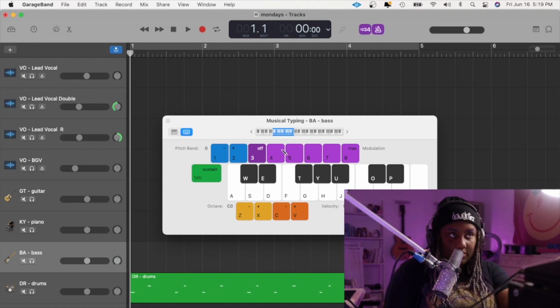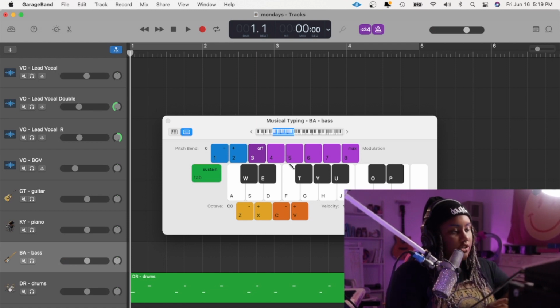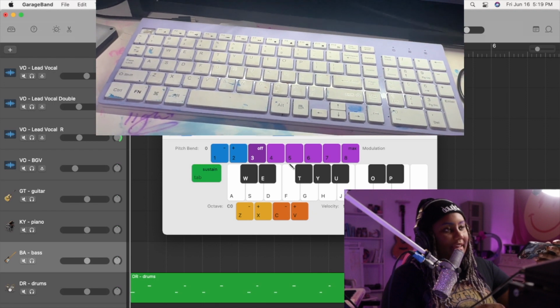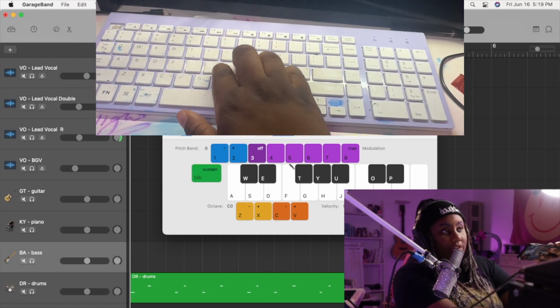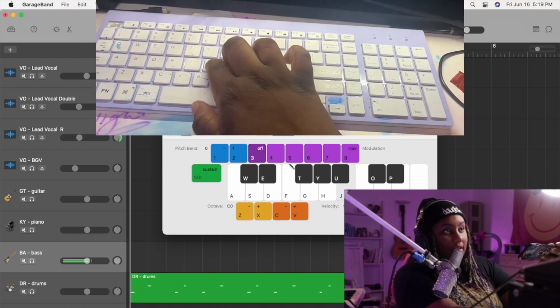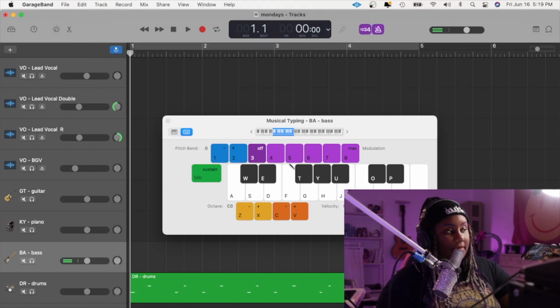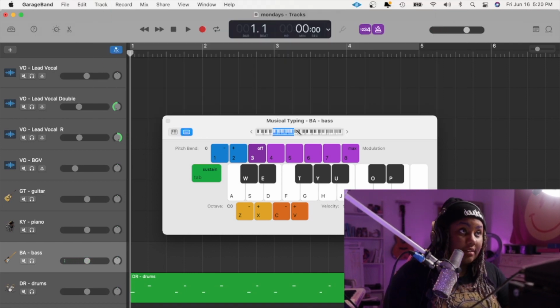But you can still do that with your regular traditional keyboard. I might try to insert a little video of my graffitied desk, but you can literally just do that's a really low octave, which I love, but I'll bring it up just a little bit just because.